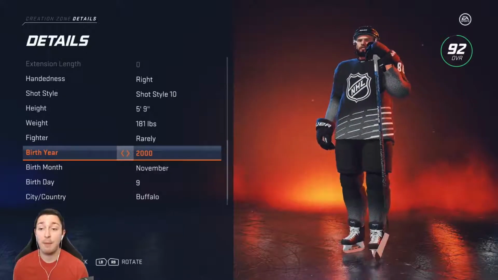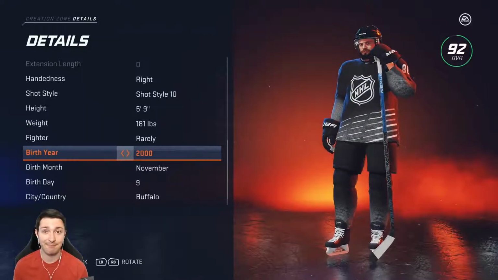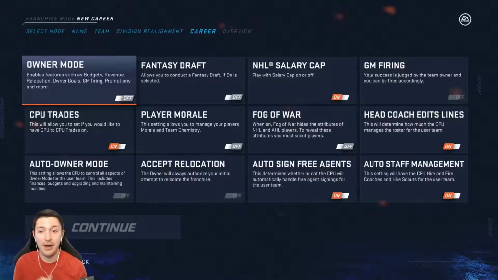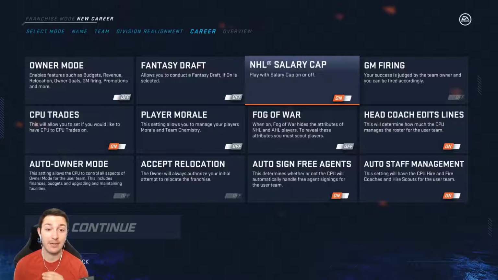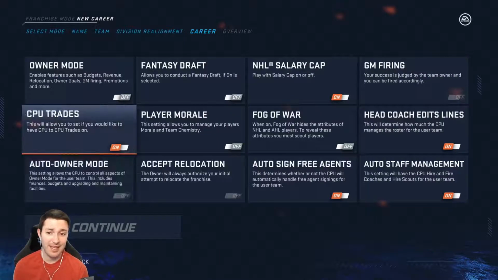But we will see. So I'm going to jump into a franchise mode right now, guys, and we're going to have it automated just about as much as I can. Just before we start, I wanted to show you guys all the settings I have. Owner mode is going to be off, but we're going to keep the salary cap on. The reason owner mode is off, obviously, is because I don't want to have to deal with that or worry about getting fired. I'm going to have pretty much everything auto that I can.